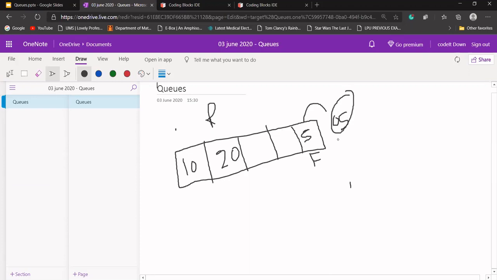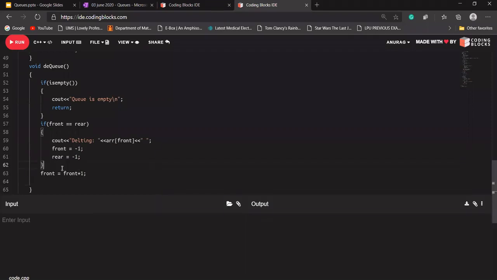And the next time if I want to get the value at that front index, it will try to check the value at index 5, and that will give us an array index out of bound error. So instead of front plus 1, I'll be writing front plus 1 modulo capacity. For front 4, plus 1 is 5, modulo 5, it will come 0. The value will be 0. So it will come here. I hope it is clear why I'm writing front is equal to front plus 1 modulo capacity.